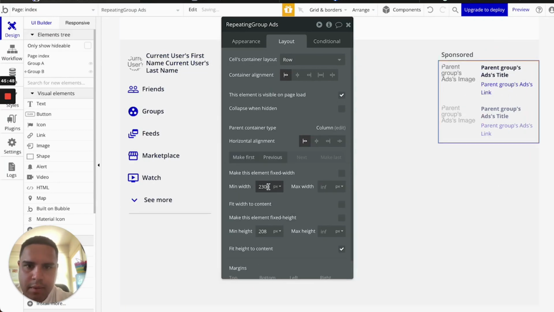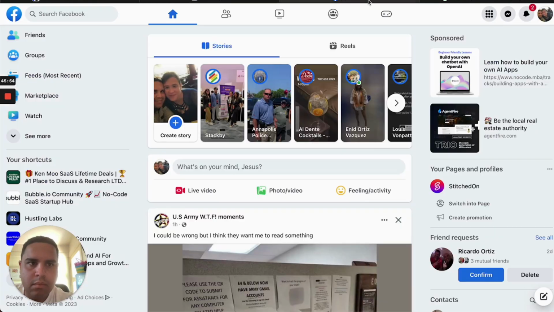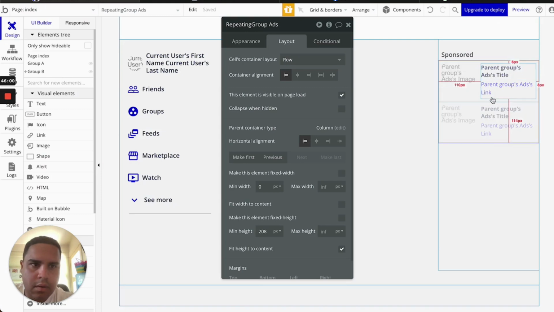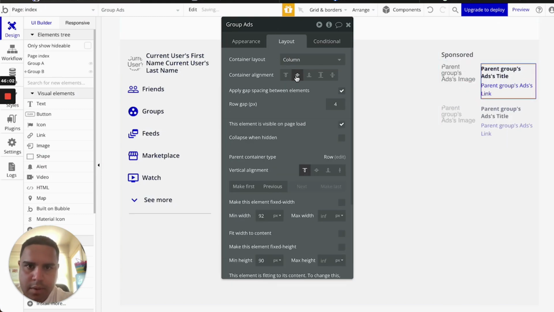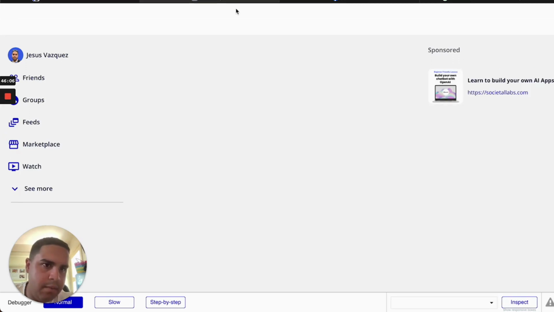You want to span it all the way down to the end. And we also want to make sure that all the elements are contained to the middle.